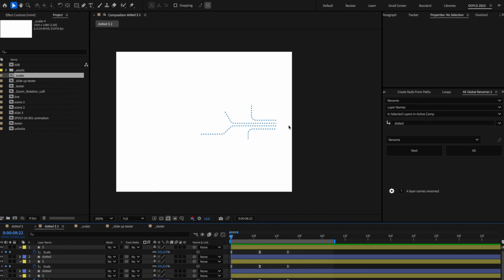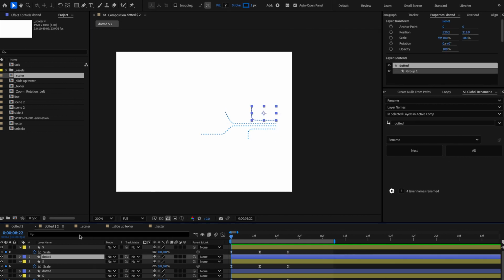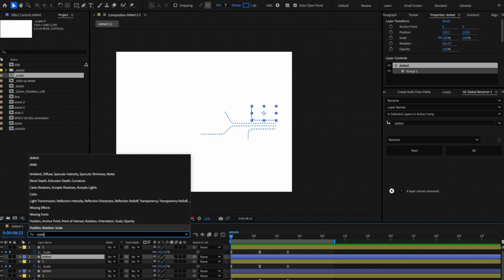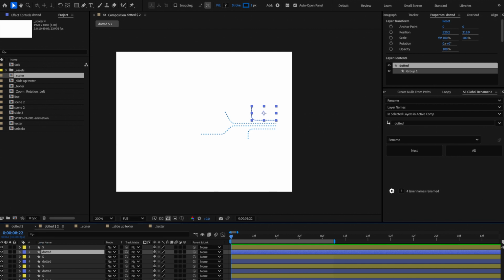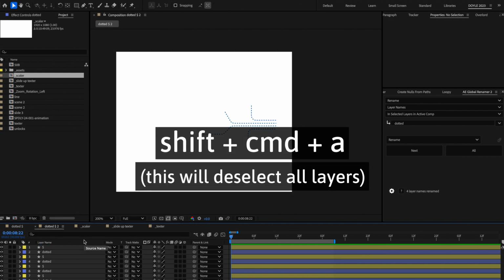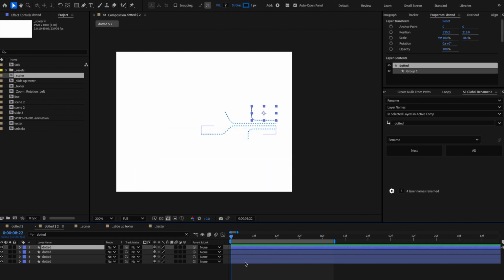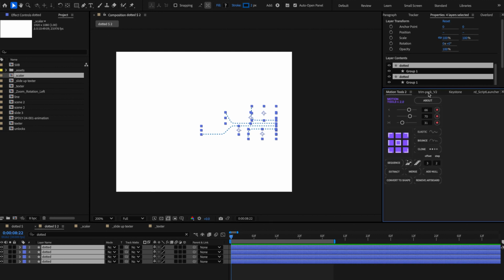Now what I want to do is the trim paths. This is another reason why I want to show this. I just started using this recently, and I don't know why it took me so long. If I do Command F, in the layer here, I just start typing. Actually, you want to make sure that it's not selected. So Shift Command A. So just put dotted. You're going to see that it's going to just grab all the dotted layers, which is such a time saver, by the way. Highly recommend that you start using the find bar, search bar, whatever, it's Command F.